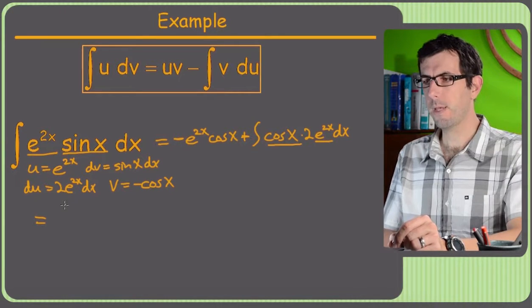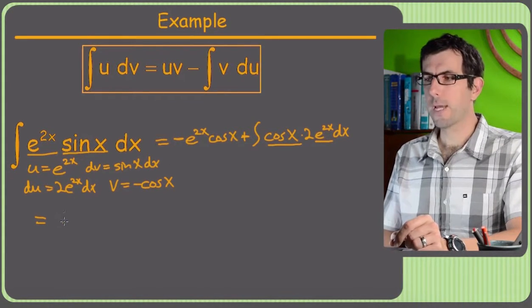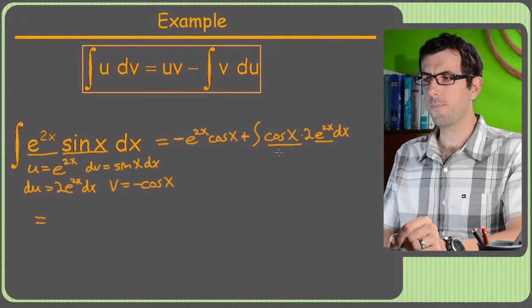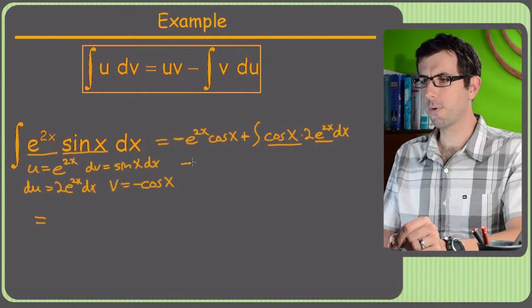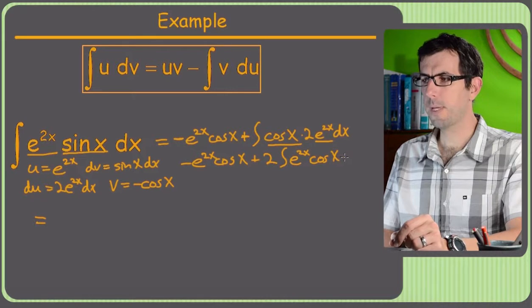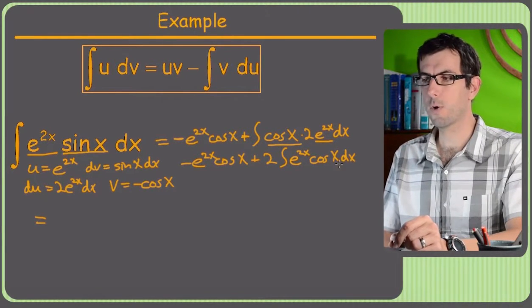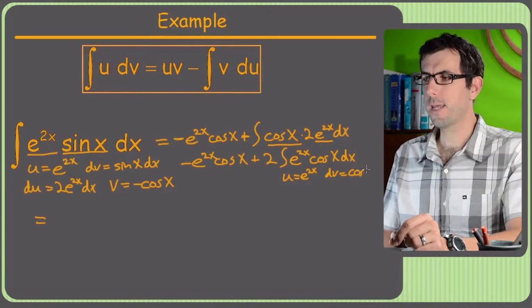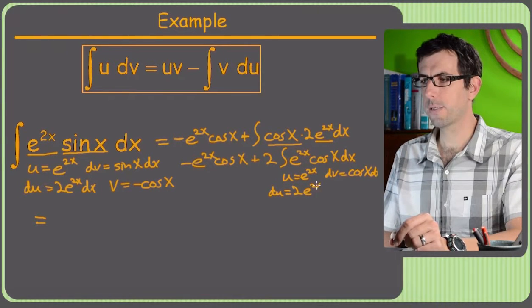All right, so I'm going to end up recopying down here, but for a second, let's just pick our u and our du. Actually, let's just rewrite this real quick. Plus, we can bring that 2 out front. I like my e to 2x in before the cosine, not sure why. Just makes it look more like the original problem, putting things in the same order. So at this point I'm going to pick my u to be e to 2x once again, which I know seems like a waste of time, but you'll see it's not in a second. And cosine x is going to be my dv. So my du is going to equal 2e to 2x, and v is going to be equal to sine x.